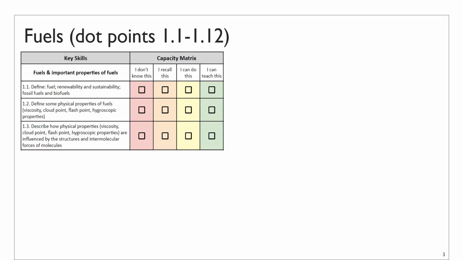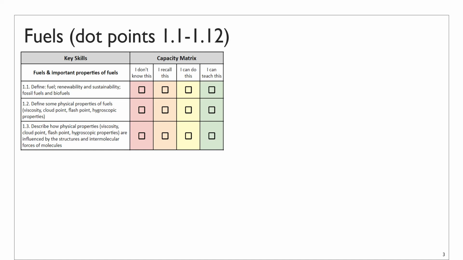So the first topic is fuels, which are the first 12 dot points that you can find in the capacity matrix. Now make sure that you use your capacity matrix well. You can read each of these dot points properly and do a bit of self-assessment in terms of what you know and what you don't know. And I think you can also find the textbook section that is relevant to each dot point in the capacity matrix for the most part. But I really think you should do the self-assessment now so that at the end of the year, when you come to revise for the exam, you can quickly identify which area you need to start with based on your initial assessment.